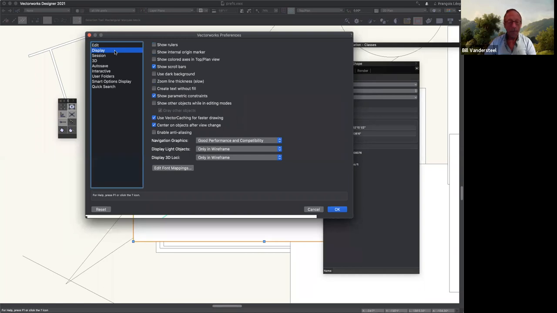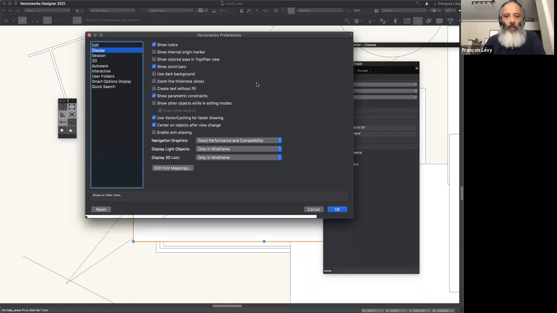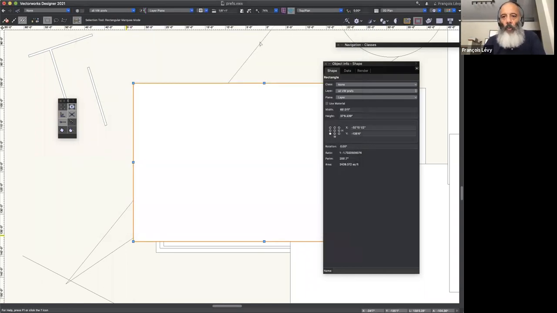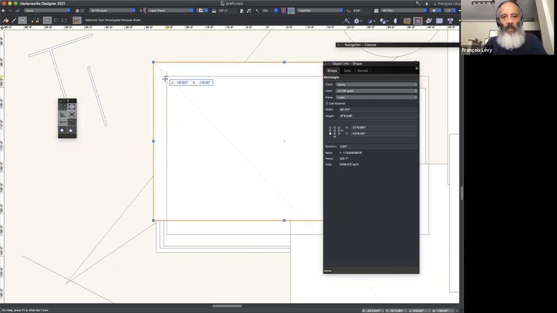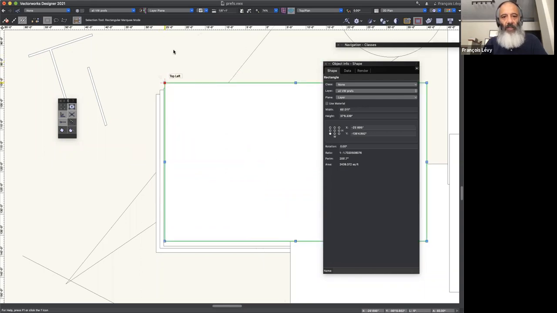Okay, so on your display tab, which is the next tab down, they're showing rulers. I don't show rulers. I find that they're a tremendous waste of time. More importantly, they're a waste of space. So if you show your rulers, there they are. There's your ruler, there's your ruler. And a couple of problems with rulers. One is it gives you this false sense of accuracy because you're using your little yellow line here to guide yourself, and you think that you're spot on at this 25-foot tick, but you're not. You're just fooling yourself.